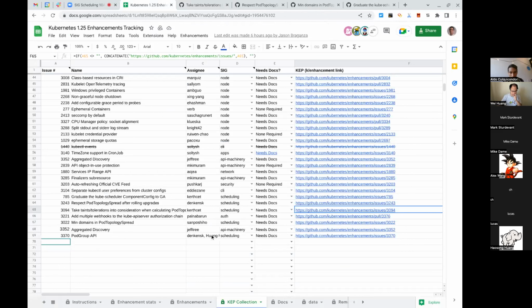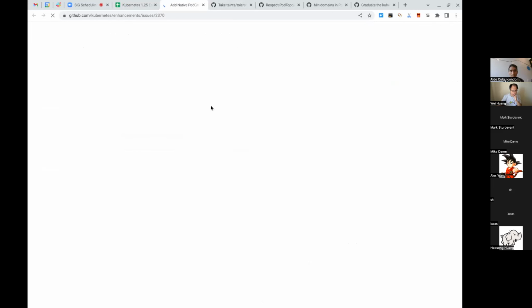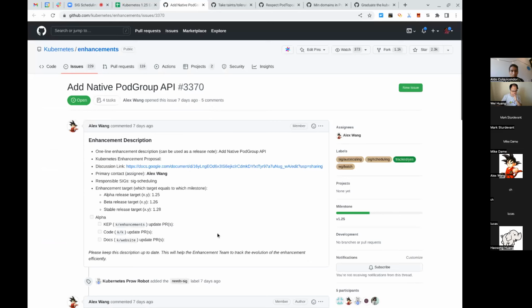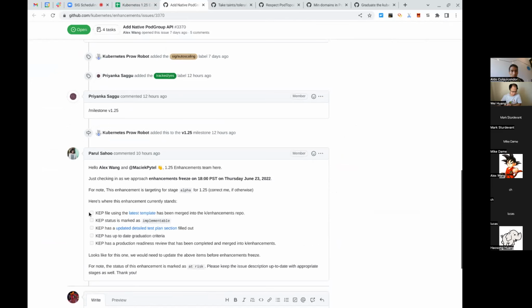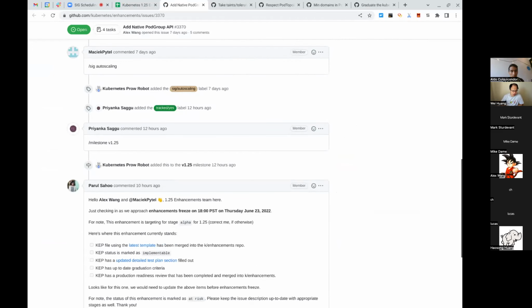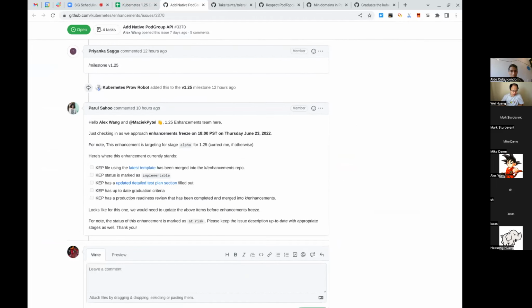And I noticed, Wei, you added this one today, I suppose. This is currently under discussion because there is a lot missing in the cap currently. So I'm not sure this is going to make it to the 1.25 release. But we will give it a try to polish all the missing pieces, like the implementation details, as well as the explanation of how to integrate with the CA, cluster autoscaler, and something else.